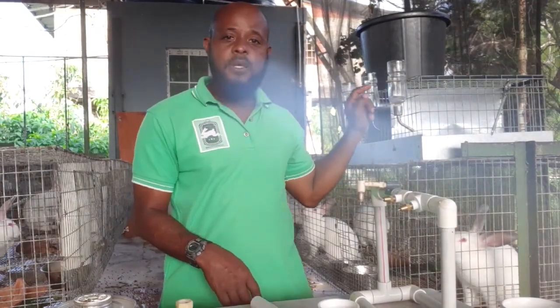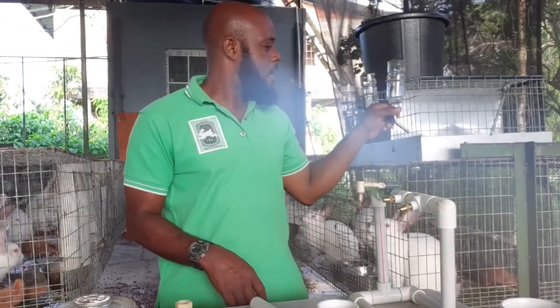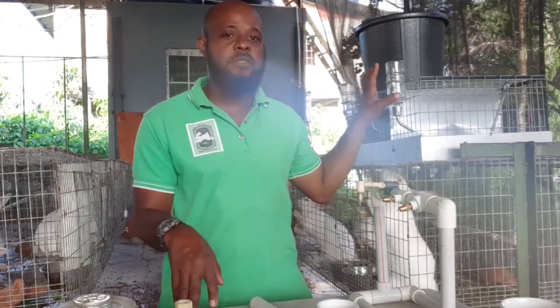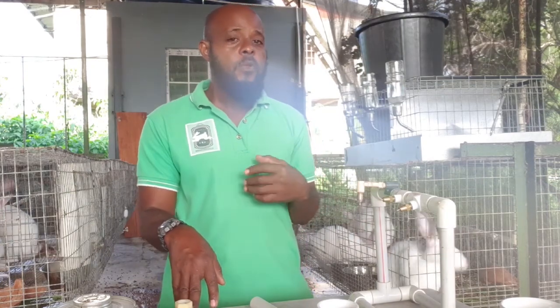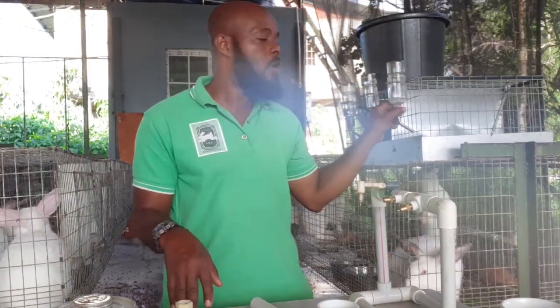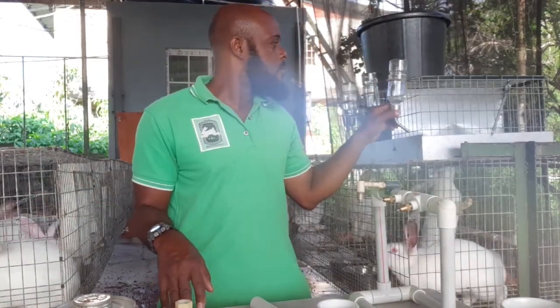On a small scale, persons tend to use watering bottles like what you see on this cage here. These come in glass or plastic — this one is made from glass with an attachment that screws onto the bottle. But you're gonna have to keep refilling that bottle every day, sometimes twice a day, depending on the size of the bottle, especially here in the tropics where it gets really hot and rabbits consume a lot of water. These bottles are a bit on the small side, more suited for carrying cages when transporting rabbits.